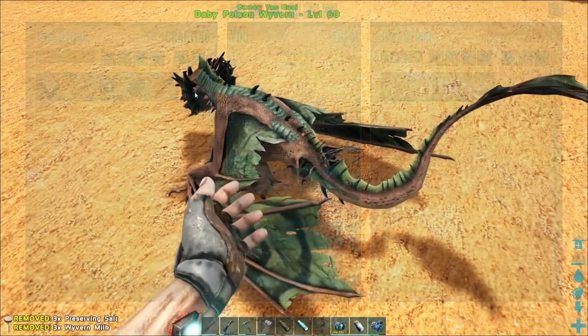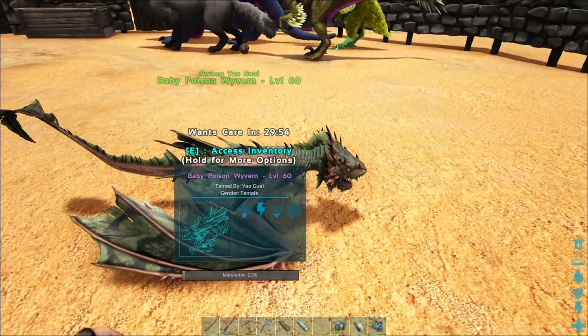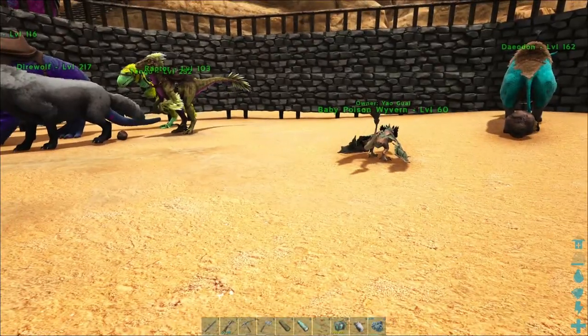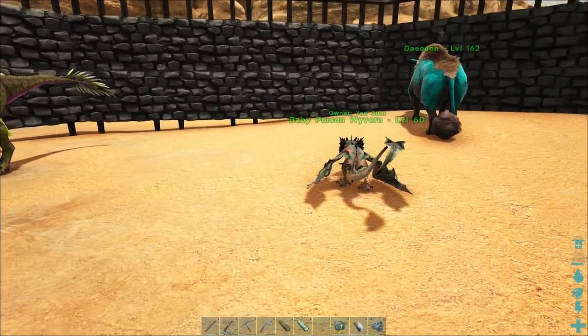There we go. Right, let's keep an eye on it while it grows up, and hopefully we can imprint on it if there's anything it needs. I'm sure someone in the comments said it will need WYVERN milk to imprint, so that shouldn't be a problem. We've got some up there, and obviously some in her inventory.